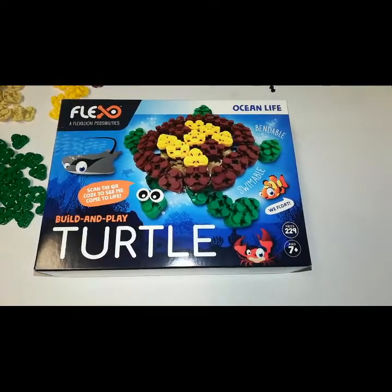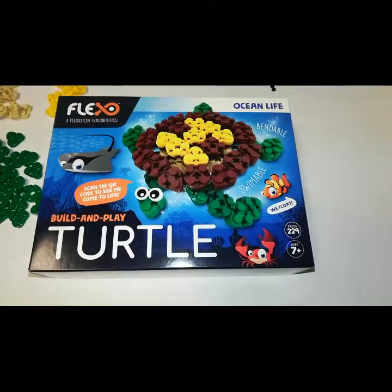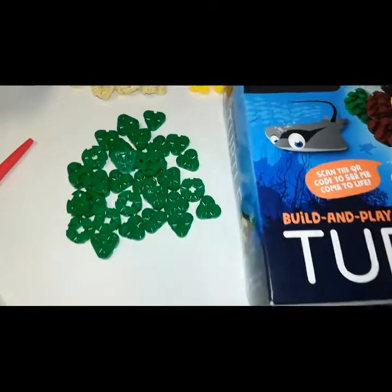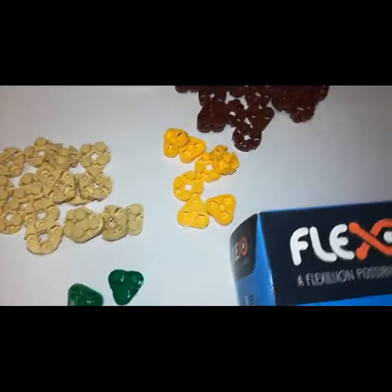Hey guys, today I'm doing a review on the Flexo Ocean Life Turtle. I just wanted to show you, these are all the pieces it comes with. And I just sorted them by color.